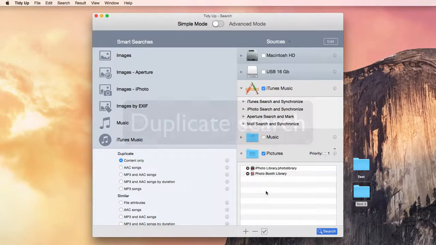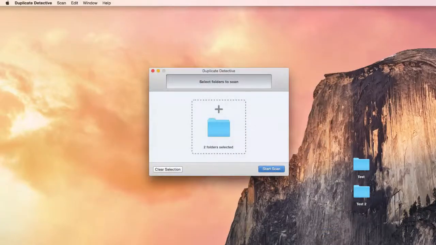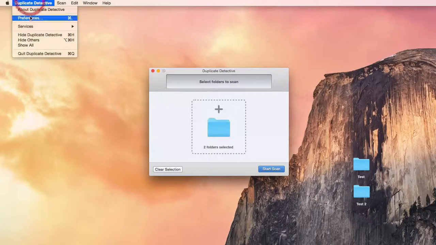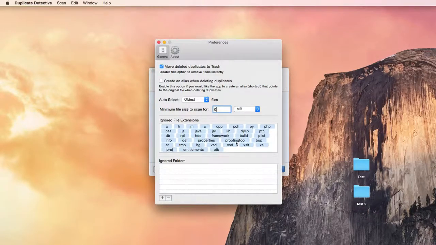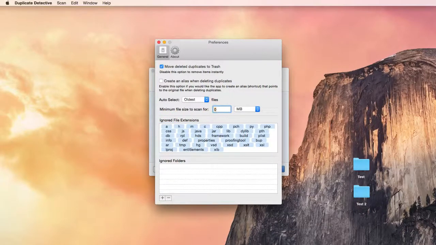Duplicate Detective doesn't allow you to choose the type of search, which is okay if you want to scan for all kinds of duplicates. It searches duplicates by comparing each file's hash strings. The fact that you cannot limit the search to specific kinds of files will cause a longer scanning time if you want to go through large hard drives. The only options offered are found in the Preferences menu. You can exclude file extensions and set a size limit.